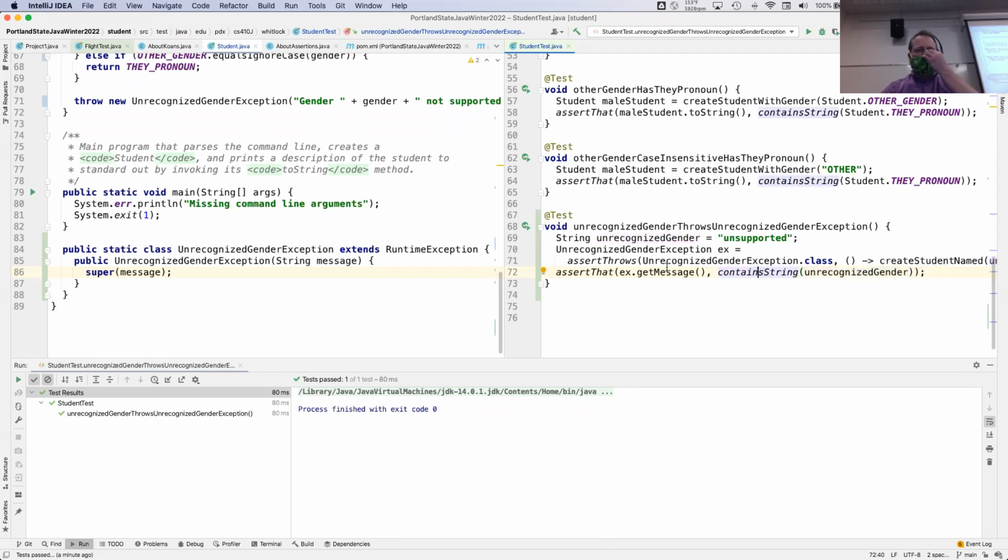So what I can do then is not only assert that an exception was thrown, I can capture the exception object and interrogate it, and say, hey, if an exception was thrown, I want to make sure that exception contains the gender string. I'm pretty sure it will.